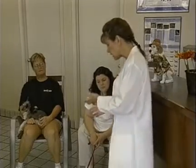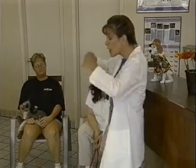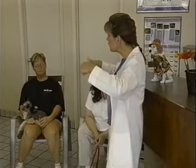And to prepare them for that, or to make life easier for your veterinarian, at this age, it's a wonderful thing to get these guys used to opening up their mouths, sticking your fingers in their ears, pulling on their tails, picking up their feet and wiggling their toes. If they get used to this at home, then the first time we try to trim their toenails, it won't be such a traumatic experience for either the puppy or their veterinarian. So kind of get in the habit of doing that even on a daily basis, and then the puppy will be much easier to handle if they have a veterinary problem they have to be examined.